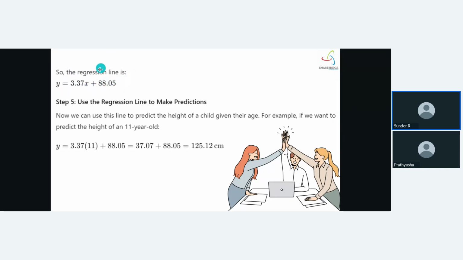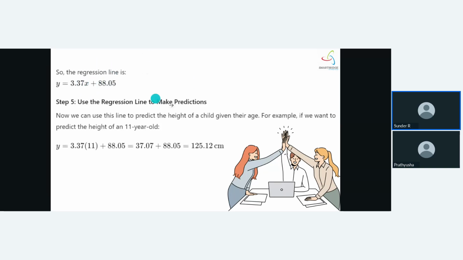Even for any new data that you have, if you now want to find the height, this is the common equation that you can consider based on the data you have given. This is the linear equation line that we have got. So given any input, either an age of 15 or 20 or 30, given this x value, you will be able to predict the height of this person.